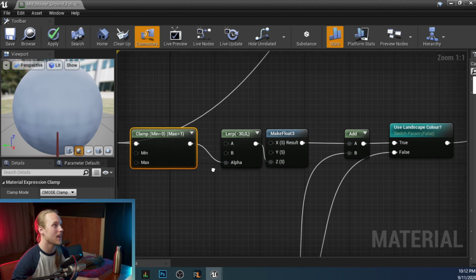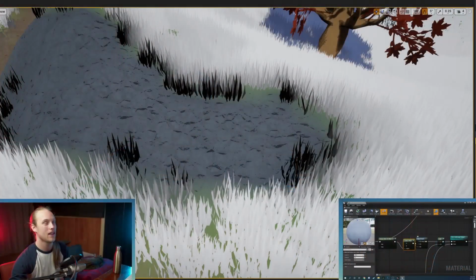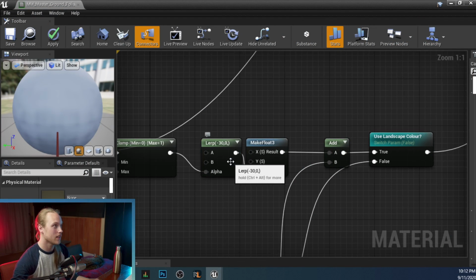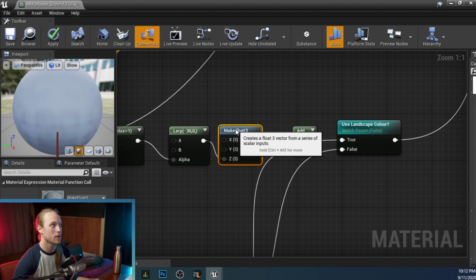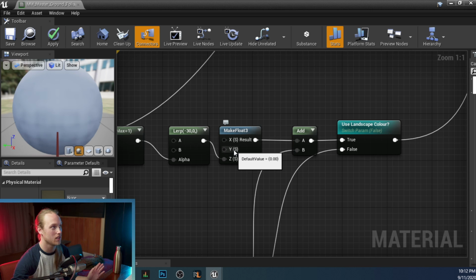Say we're gonna use that to lerp between -30, meaning we're pushing all the vertices down into the ground where we can't see them, and 0, 0 being completely unaffected. Then we're gonna make a float 3, because we wanna do this in the Z value, and the X and Y will just be 0.